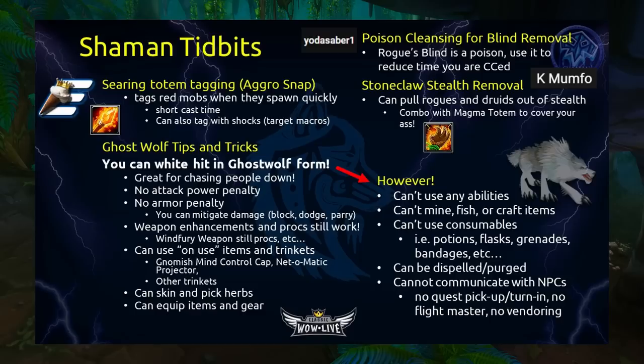Another thing is that Ghost Wolf can be dispelled or purged off of you, so definitely keep that in mind. And the last thing is you cannot communicate with any NPCs. You can't pick up quests, you can't turn in quests, you can't vendor, you can't talk to a flight master, so you can't do any of those things. You can't talk to an auction house guy.